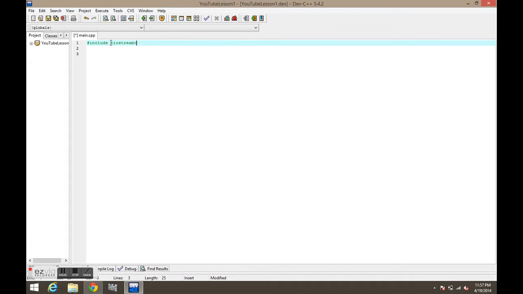What is iostream? Well, iostream is a library. So when you're writing code, you might write a whole butt ton of it, but you certainly don't write out the explicit computer language instructions on how to do every single thing that you're actually going to do. There's a lot of functionality already built into the C++ programming language, and that is available to us in libraries.